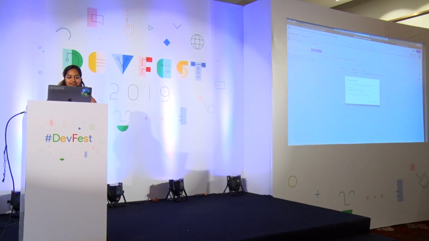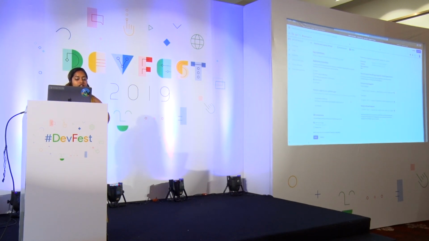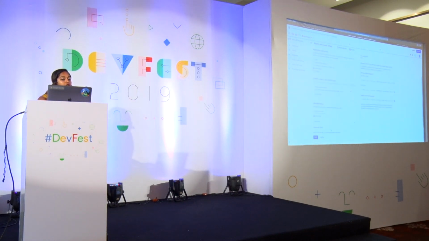Cool. So we have an API key created, and now the next thing we're going to want to do is restrict the key. So let's tap on that. The internet's moving slowly. So for application restrictions, you only want this to be used on Android apps. And then you do want to restrict your key. You want to restrict your key to only be using Maps SDK. And save.